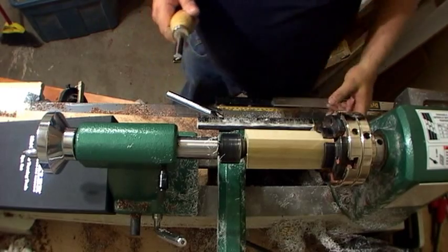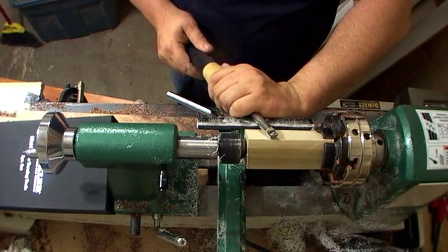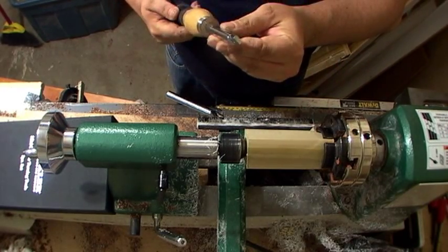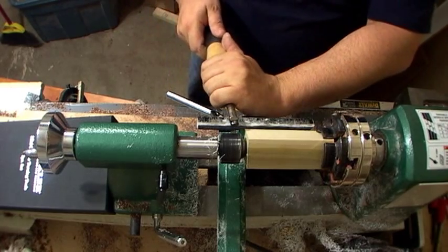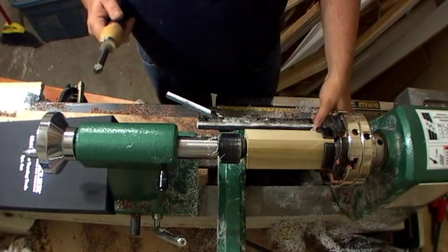This is for me just to test out these tools and really see how well they work. I'm going to start off with the square carbide cutting tool. These are really built quite nice — I like that they're flat, but I can still roll them on the side. Let's get started.